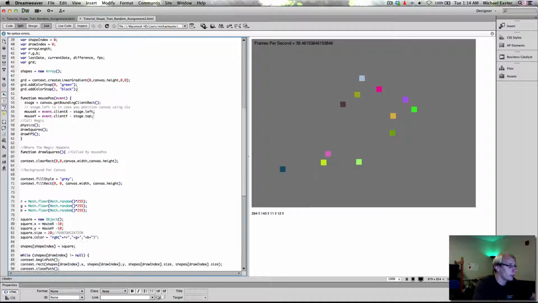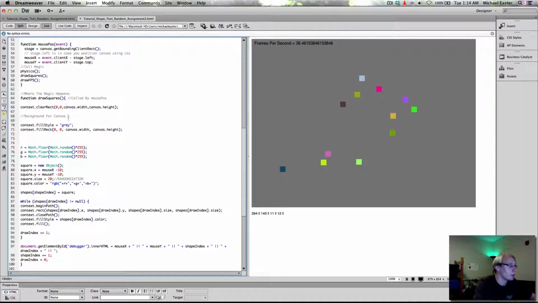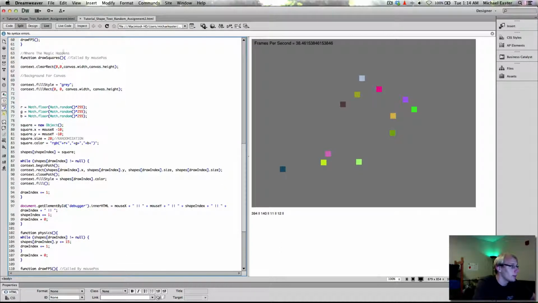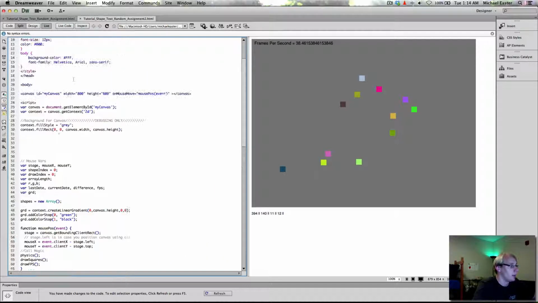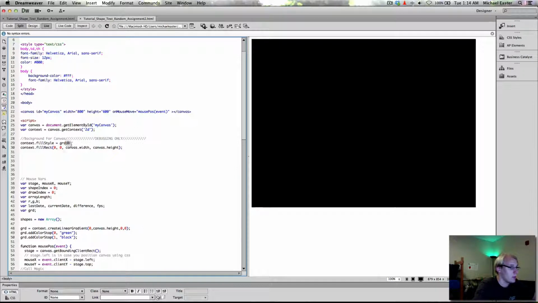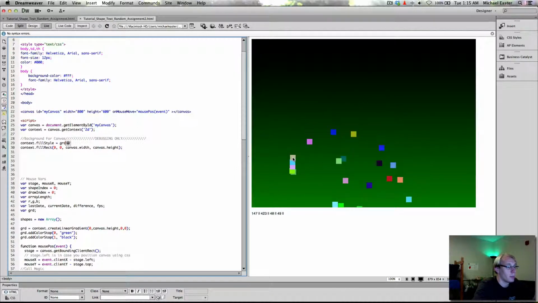So we've got our gradient, and now we just need to use this gradient in the fill. So instead of background for canvas, instead of saying gray, we're going to say this is our gradient. And here we also want to say GRD. And now we've got our gradient.